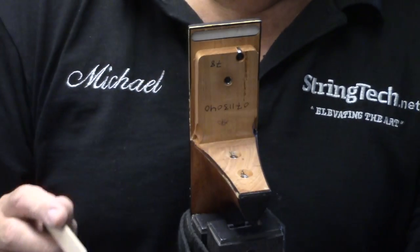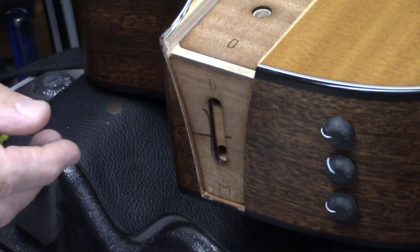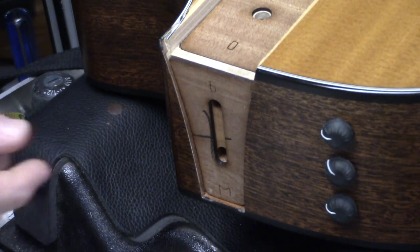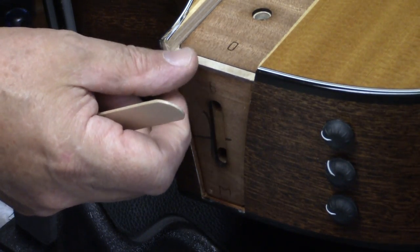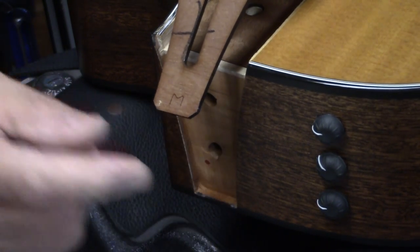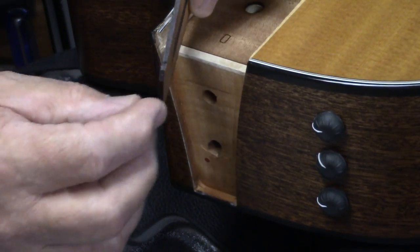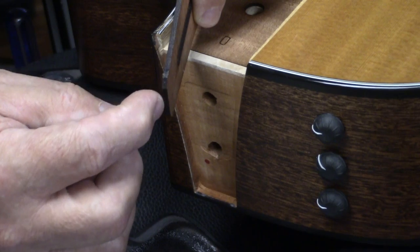Okay, let's take a look at this shim method that Taylor uses. Taylor, of course, have a completely different take on this whole neck to body joint. So now, instead of taking that material off the tip of the heel of the actual neck on the inside, you reduce the thickness of the shim on this end.